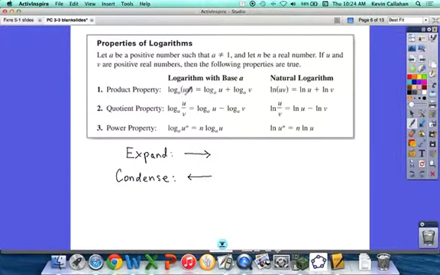So notice the product property. If you're taking the logarithm of a product, where inside the argument of the logarithm is u times v, you can break that up into 2 different logarithms: log of u plus log of v, right? So the logarithm of a product equals the sum of the logarithms. Again, that relates back to the properties of exponents, right? When we multiply exponentials with the same base, we add the exponents. That's all we're doing here. That's why this works.